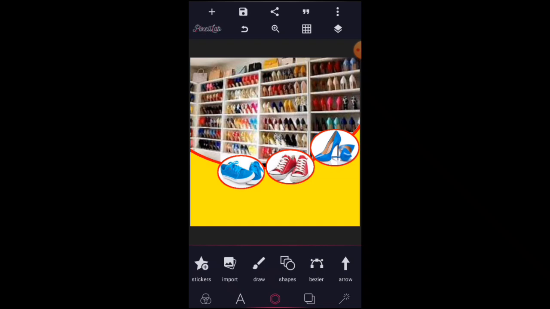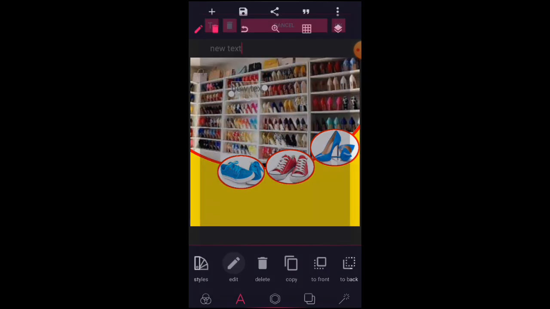Okay, this is how the flyer is looking now. I think it's good this way. The next thing I'll have to do here is add the text. I'll go to this A below here. This A now. I'll tap on it. I'll tap on text. So this is text here. I'll tap on edit to add a text.